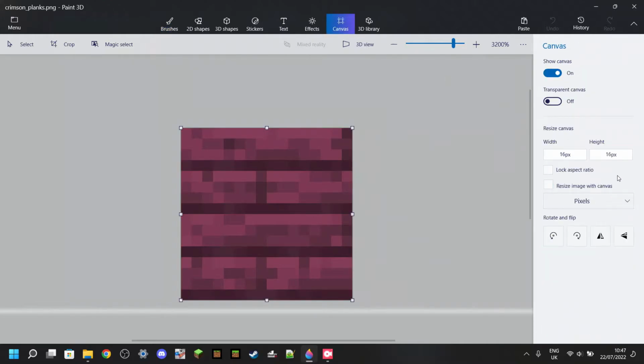As you can see, the texture of a regular block or item in Minecraft is always 16 pixels by 16 pixels. And a pixel is the size of an object, and let's say you were to download a regular image from online.